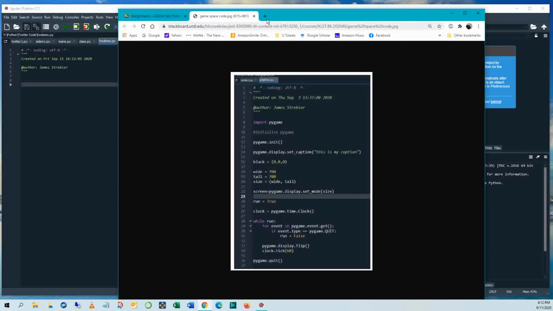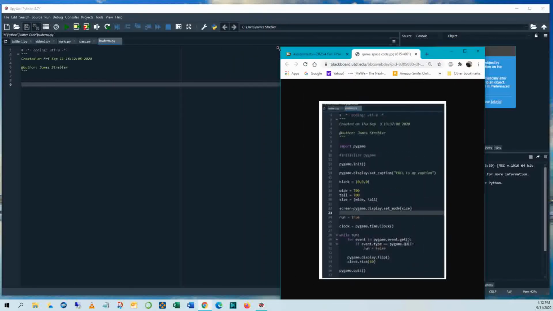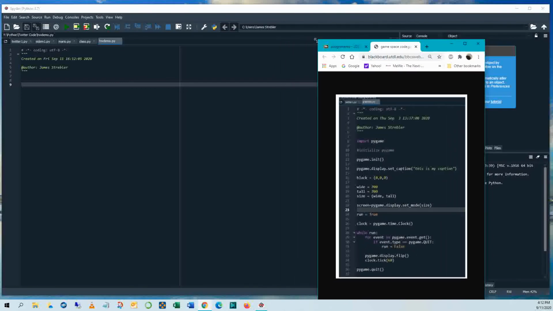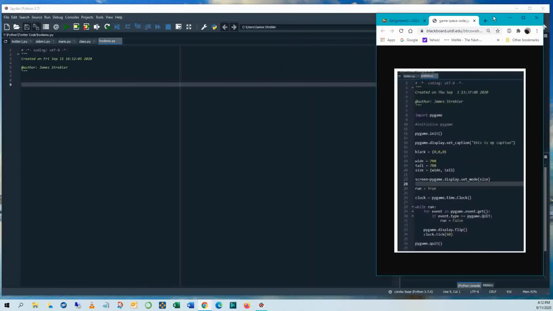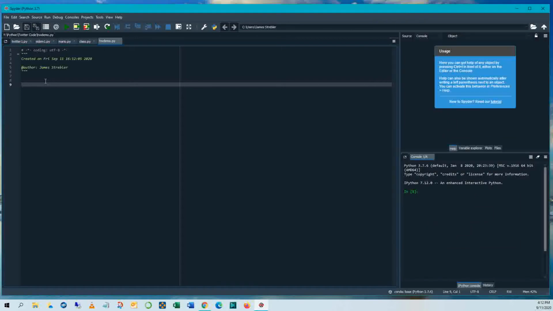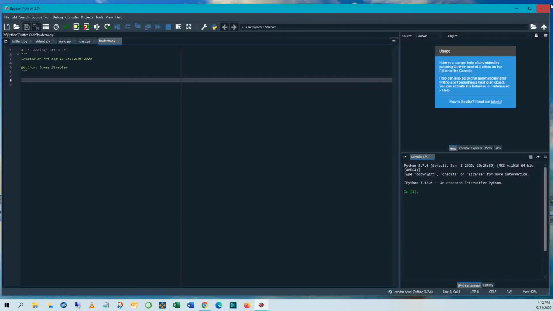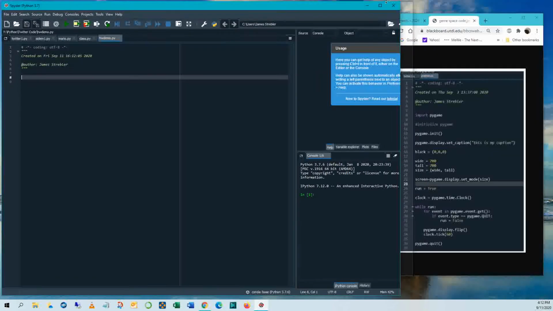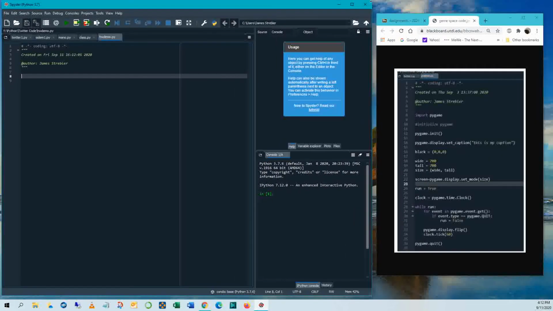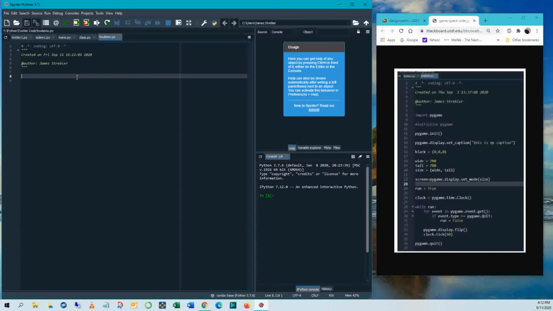This is my code that will establish our game space. I explained it a little bit, but I'll talk through it a little bit. So again, we want to import that Pygame module. If you have not got that yet, contact me. I did have one student who had trouble installing it on a Mac. We were able to get it going with Homebrew, which is a package that you can use to install Python stuff on a Mac. So, I want to import Pygame.